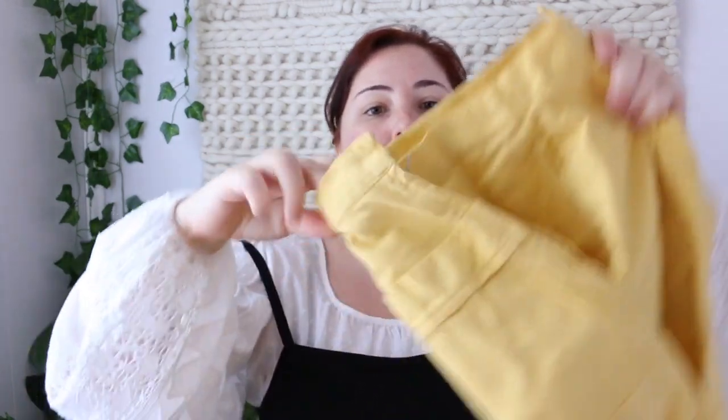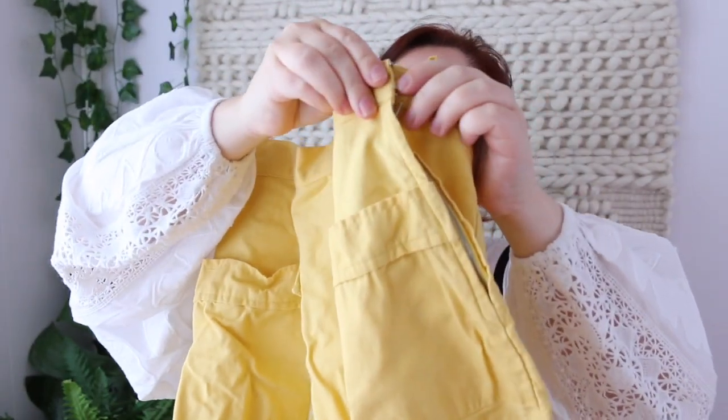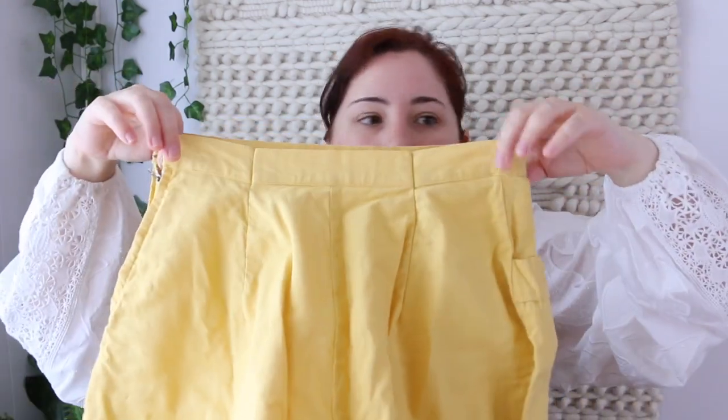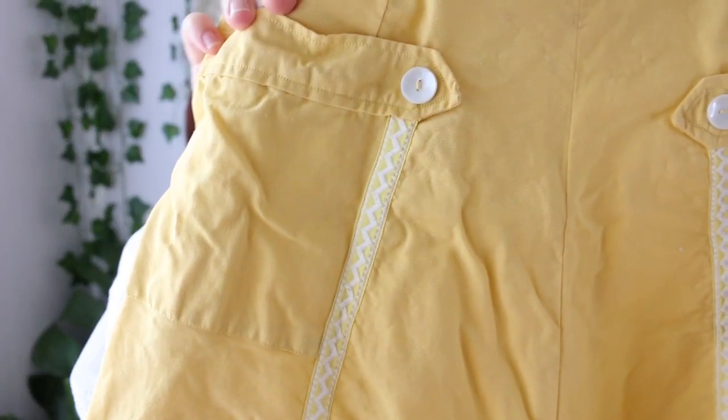This next piece will probably go in my booth and I'll likely alter it a bit. It's a vintage 1950s skirt with a metal zipper and hook and eyes on the side. Someone took it in at the waist — there are darts that were originally smaller — so I may let it out to fit a bigger waist. As is, it's probably about a 27-inch waist, but I liked the trim, the buttons, and the yellow color.